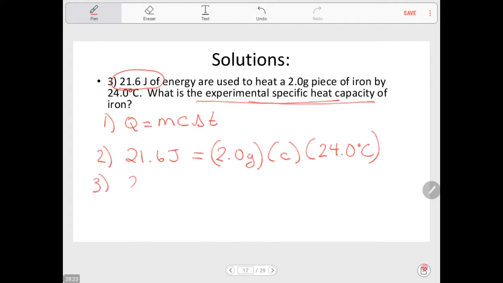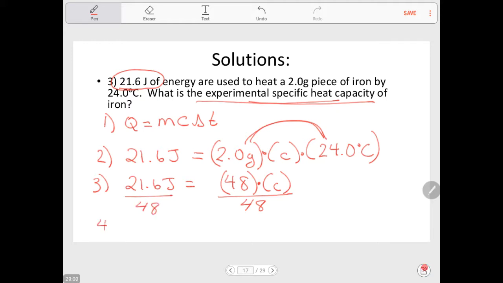What I would do here, everyone, is I'd go 21.6 joules. I would multiply these two numbers together, and that's going to give you a value of 48 multiplied by C. Because you see, this is all multiplication here, so I'm going to multiply these two numbers together and leave the C alone. Now, according to algebra and the rules, you need to get C by itself. 48 and C are being multiplied by each other. How do you undo multiply in algebra? You divide. You divide this side by 48, but that also means you have to divide the other side by 48.